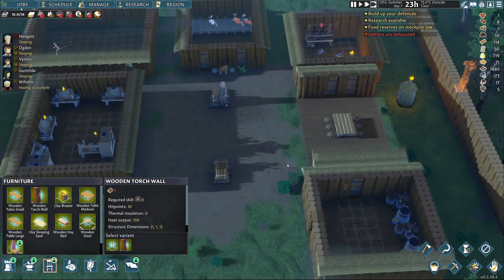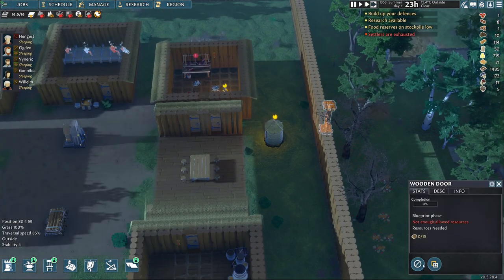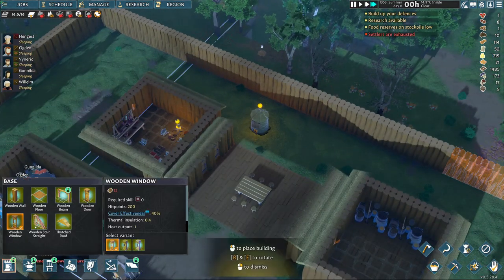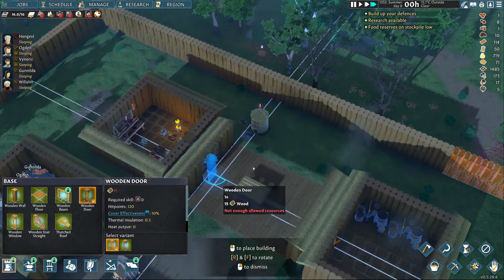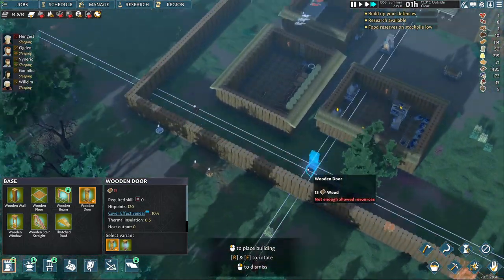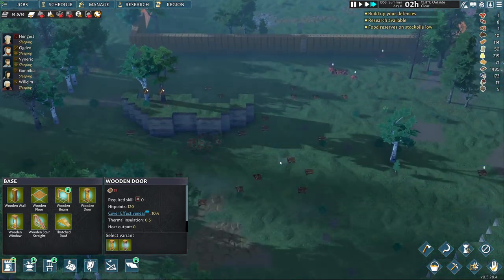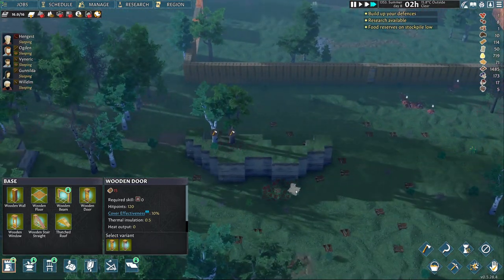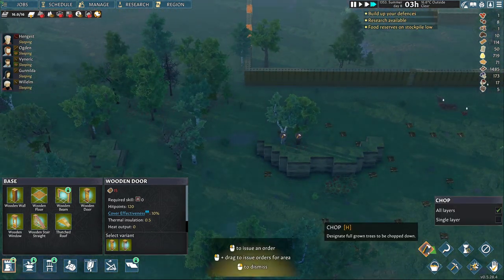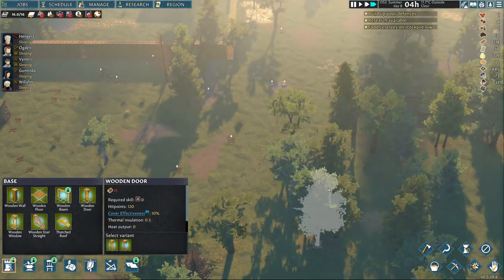Alright, it's up to them to do what... Oh, what the hell happened in here? I built... Oh, no. We need a wooden door underneath. Yep. But it says I don't have enough resources.